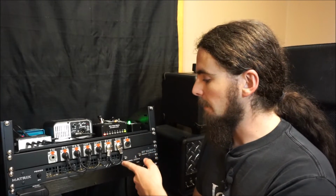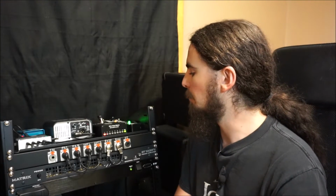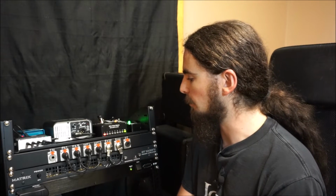This is already pretty capable. So, you can run this into an impulse response loader. You can run it straight into an audio interface and load impulse responses in your DAW. And it's like playing through a raw tube amp, which is cool. That's not a bad sound, but it's not really taking advantage of the whole setup.